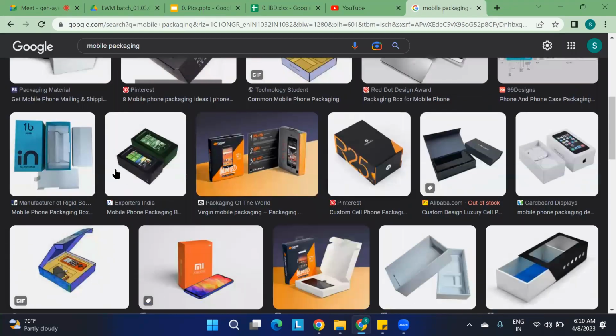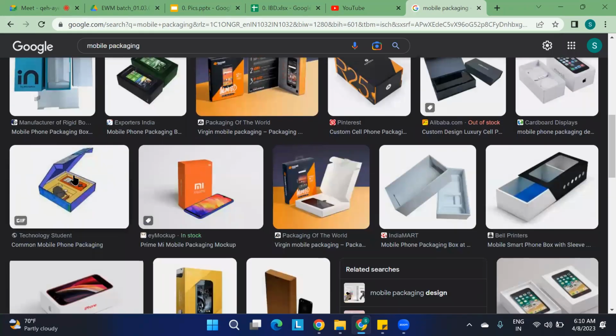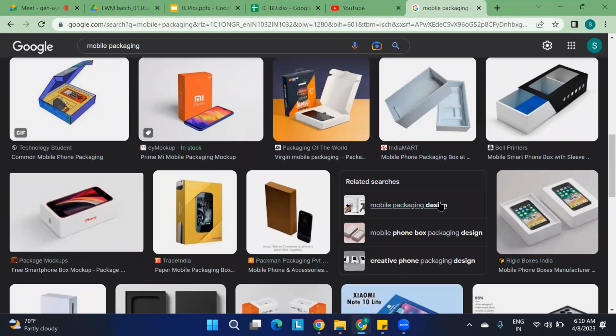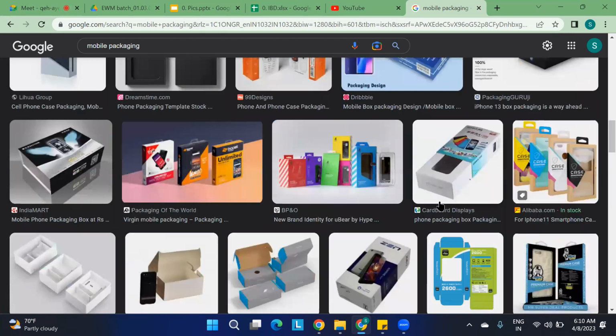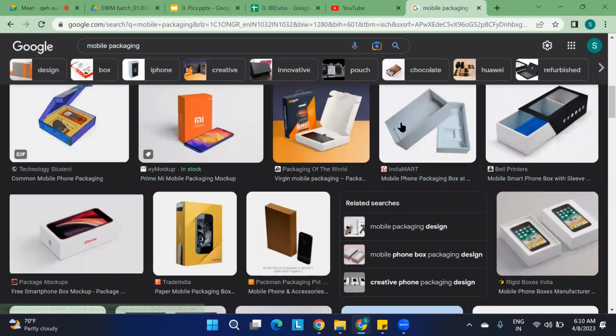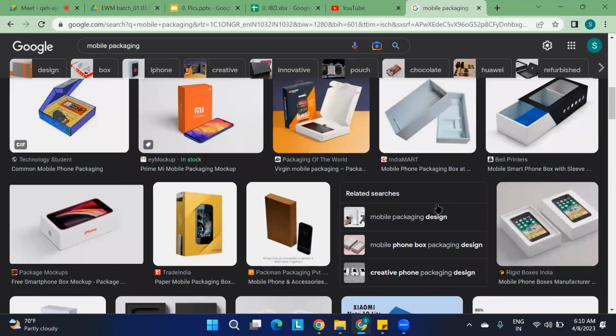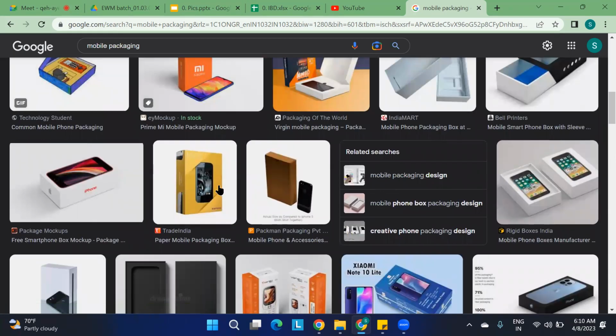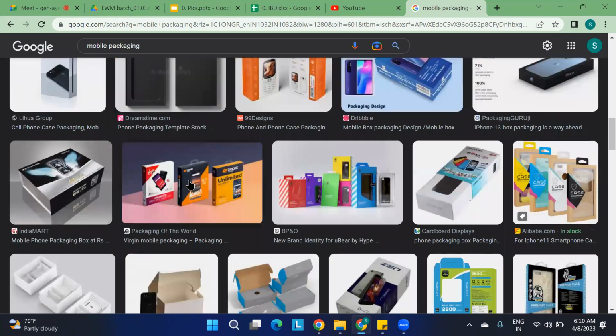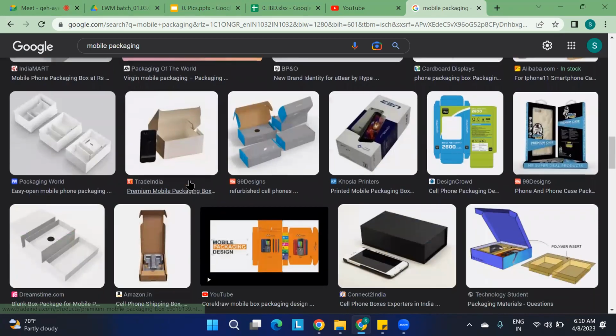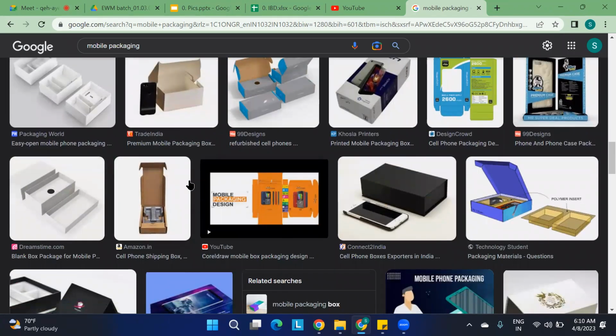And this is one more packaging, and this is one more packaging. See how the packaging is done for the mobiles. Here the packaging is something else. Like that they will have the packaging, and above all of this they will have a wrap, some plastic wrap. Like this they pack the mobiles. However you want, you can define them. It is not that only one particular packaging has to be maintained. You can design however you want.